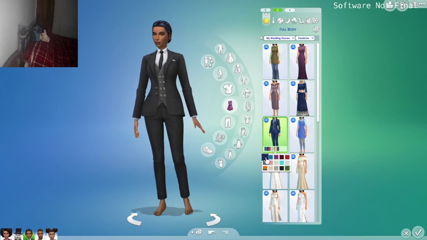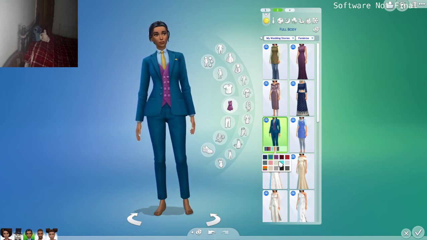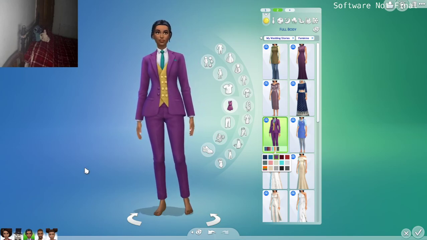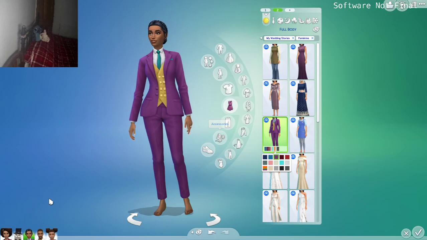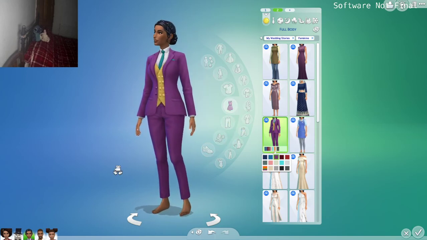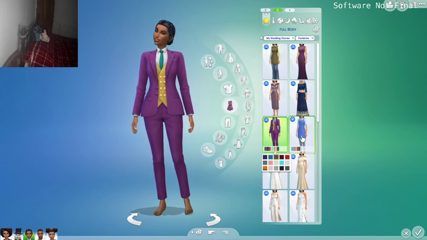I very much like this tuxedo. I think it's very, very nice. This one gives me Joker vibes, the Joker from Batman, especially on men, which I can show you when we go to the guys' clothing. So if you wanted to create Joker and a whole superhero themed wedding, you could do that.